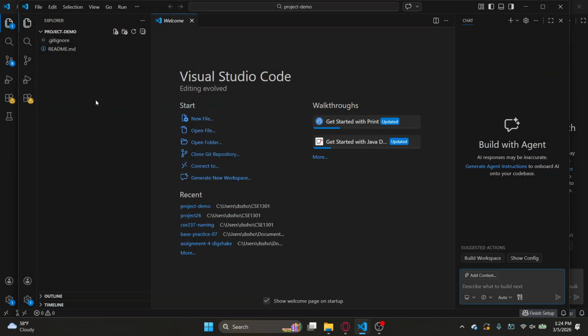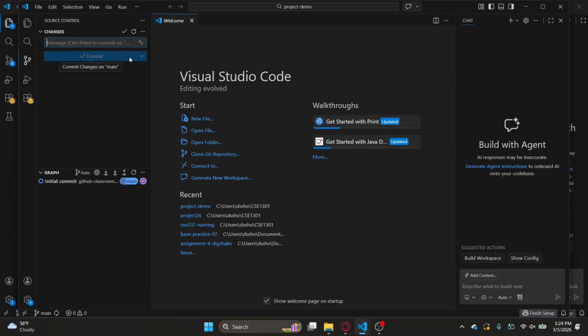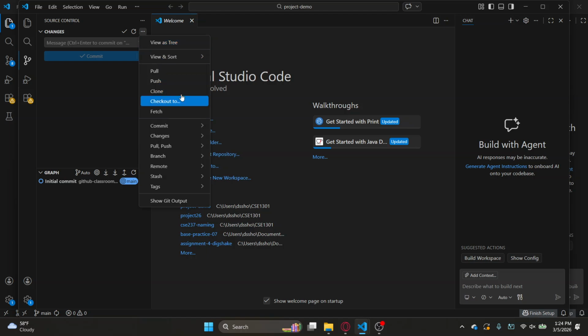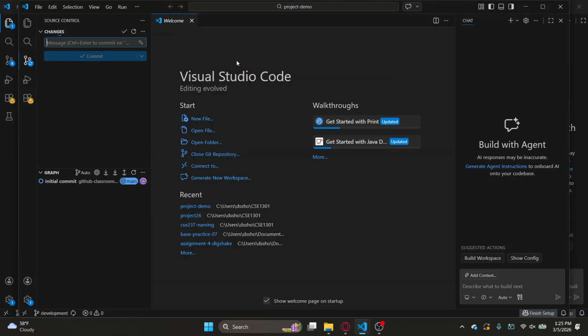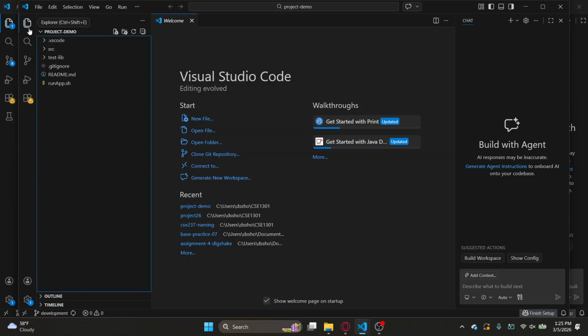When you clone it the very first time, you'll only see the readme. That's okay, that is normal. That is all that is on the main branch right now. If you want to see the actual progress of the application, you need to switch over to the development branch, which I already created for you. In VS Code, you switch over to the Git tab, select Checkout To, and pick Development.